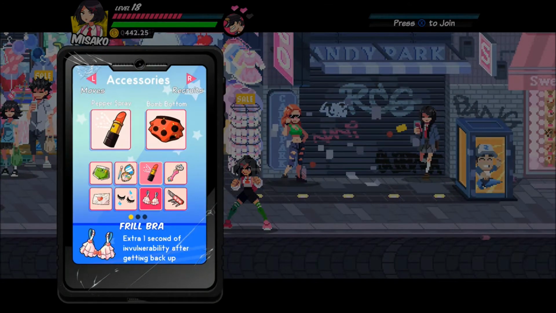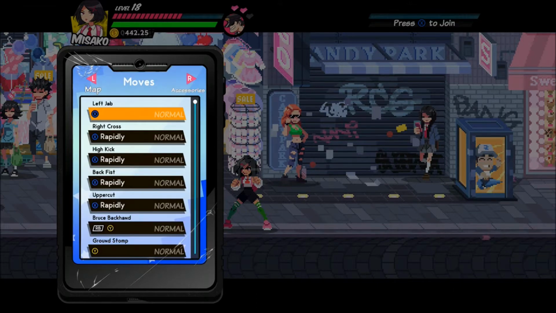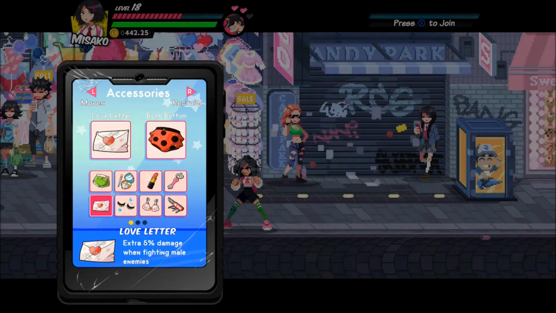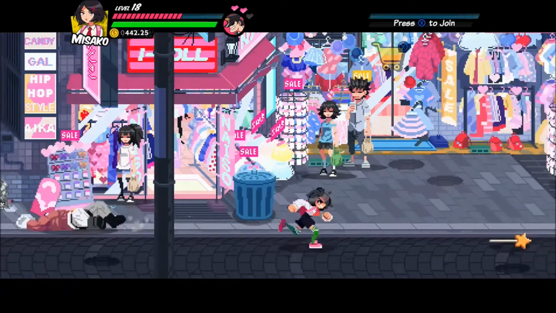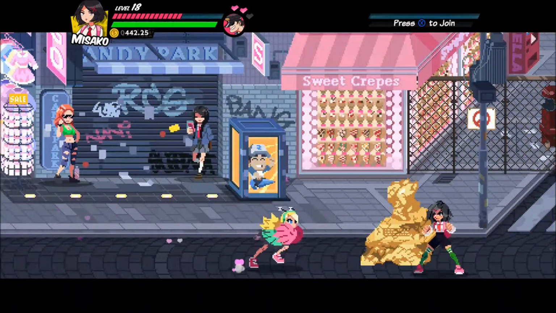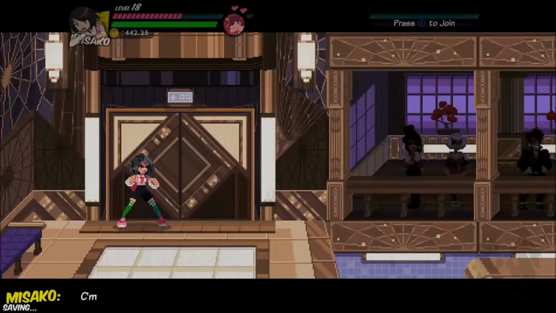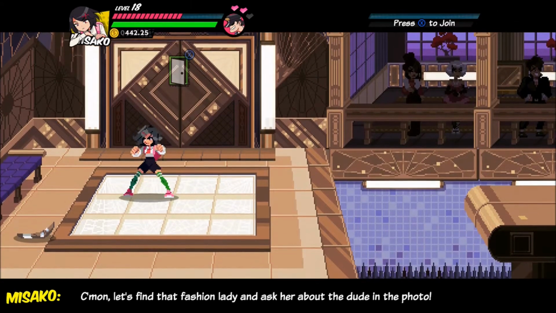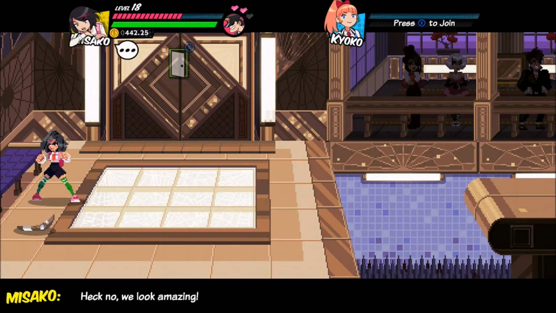Now then, let's actually put on the love letter, which, by the way, is an increase to all damage done to girls. I mean, all damage on the boys, sorry. And I think there was supposedly an item that gave you increased damage against all females, like 5% damage if you're fighting females. You're actually gonna need that, both the love letter and also that other item when you're fighting against certain bosses because of their gender. You'll actually get the upper hand on them.